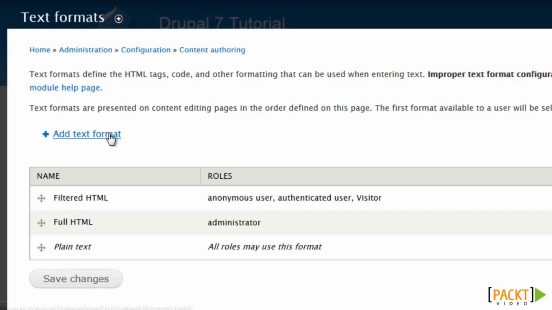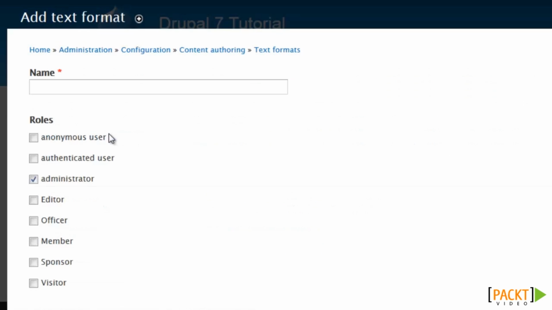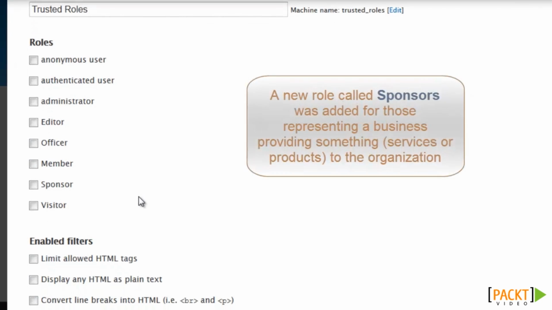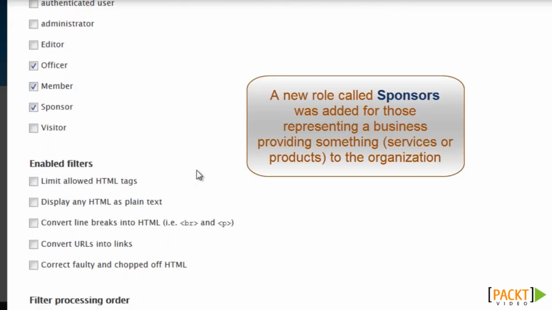Now we're going to create one for the trusted roles. Now this again is not going to apply to either administrator or editor, who are going to have the full HTML formats. This is going to be for members and even sponsors.